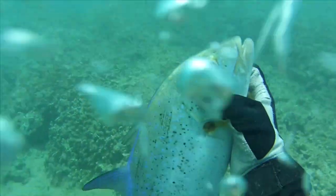I grab the fish and take it to the surface as quickly as possible, and then my GoPro dies, and it ripped out of my hands. As soon as I got to the surface, it ripped off the spear, dove under a hole, and I could not find it. I waited by the hole for a good 20 minutes, trying to find it, couldn't find it.